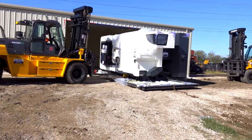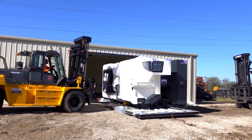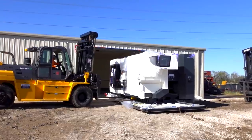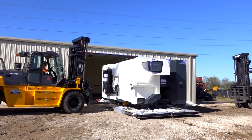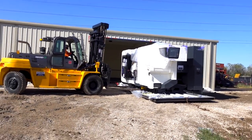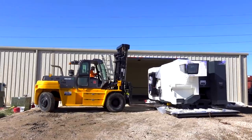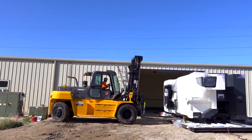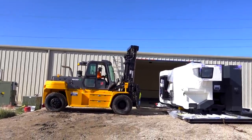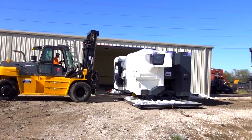All right, so now they're gonna lift the lathe off of that skid. They're gonna get it off the skid, and then after that, somehow get it into that building. These guys are good, man. That's what they do. Those forklifts don't look as big as they really are. See, that building is 14 feet tall. That should give you a sense of how big that forklift is. One forklift alone cannot pick up this machine, so they need two of them.